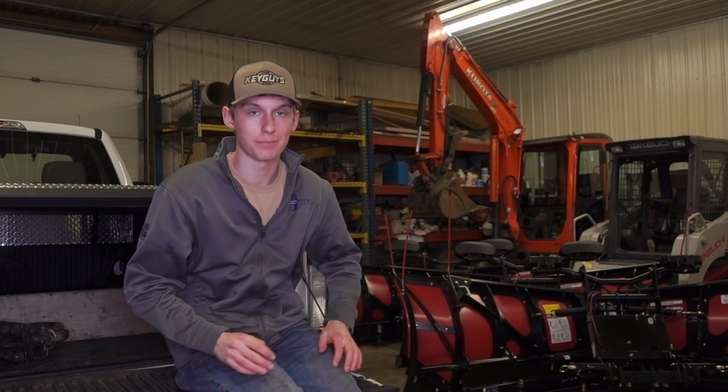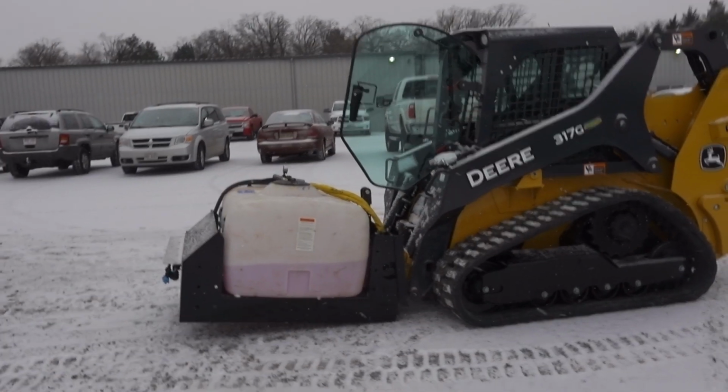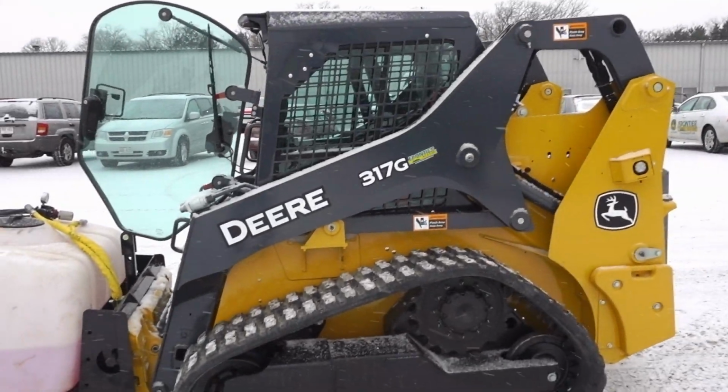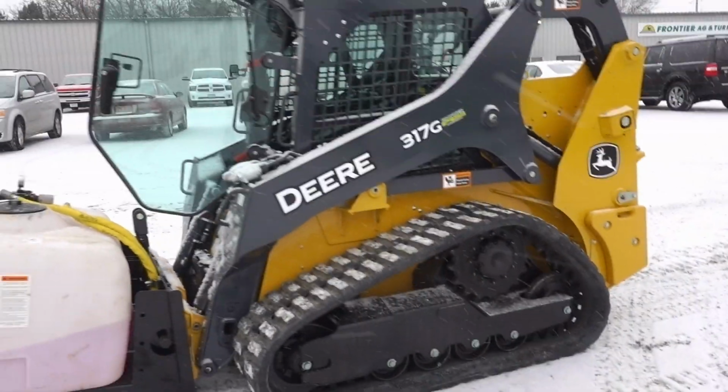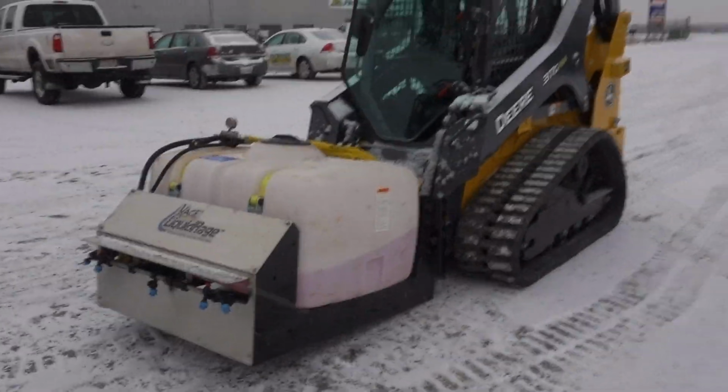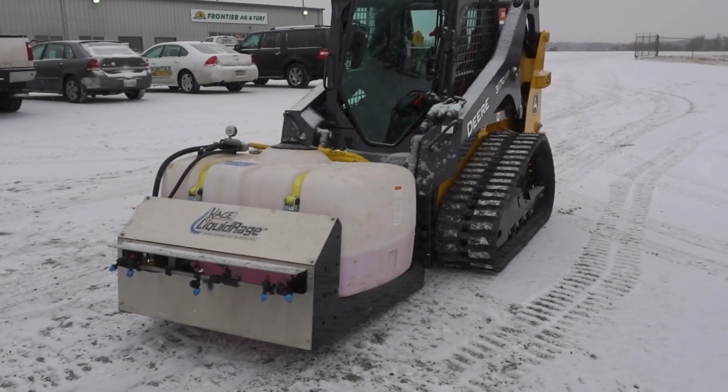This thing is pretty cool. I'm pretty excited about this. All right, so this is the new Liquid Rage unit. We're out here at Frontier Ag and Turf. We've got a brand new 317G that is hooked up to it, so we're going to be testing this thing out. They're going to be releasing this to market in a couple months here.